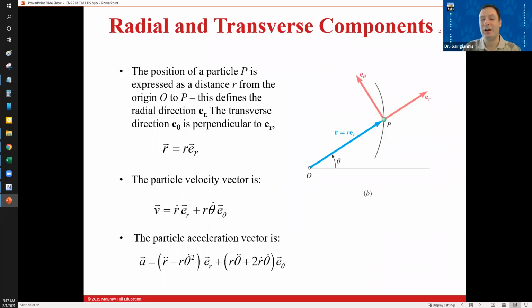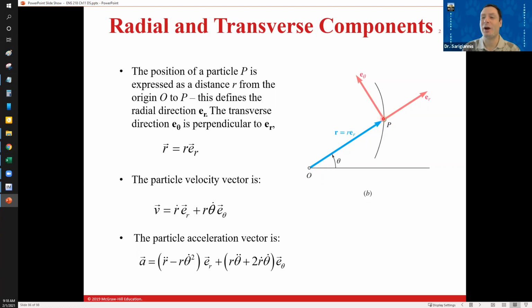So this is just another set of equations to confuse you. No, it's just another set of equations that defines the same physical conditions, just in different coordinates. Let me stop the polling. So here we have a particle P, right?